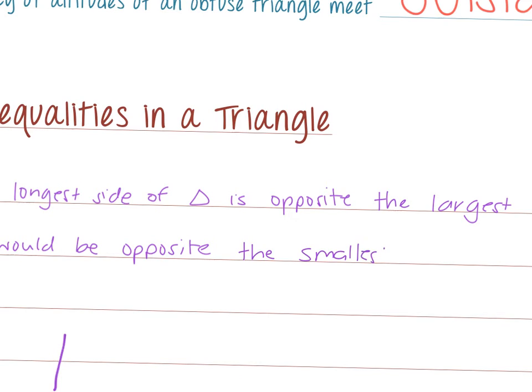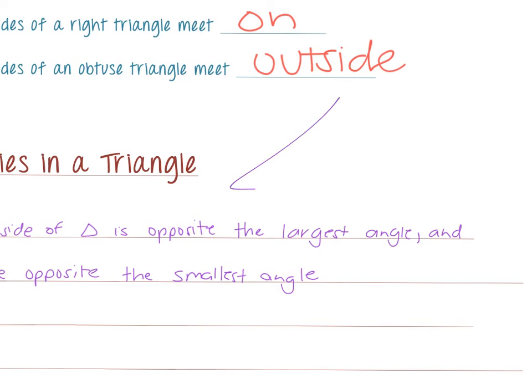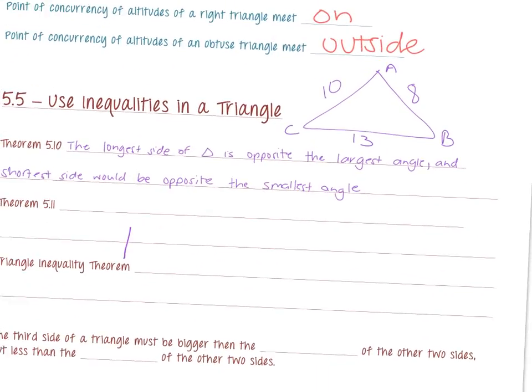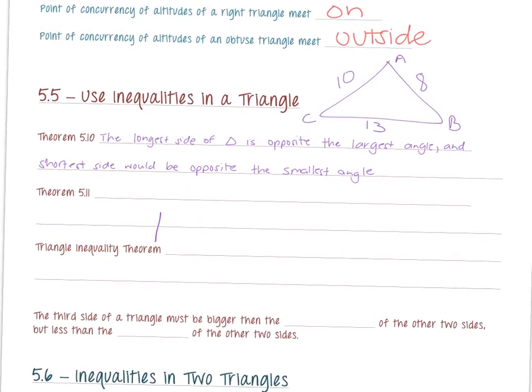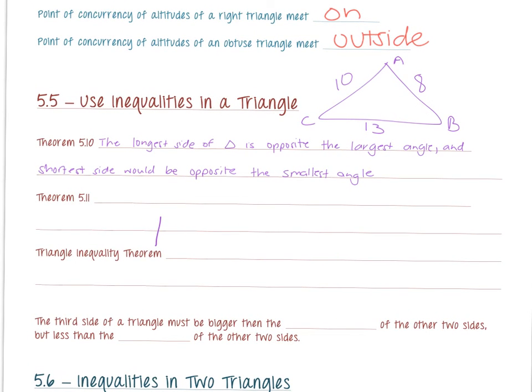The smallest angle. And I bet that's not even word for word from what the theorem says. But this is what you need to know from it. If I had a triangle and this side was 10 and this was 13 and this was 8, if I asked you to put the angles in order from smallest to largest in that triangle, what would be the smallest? And then the middle one, B, and then the largest. There's only one left. Good.